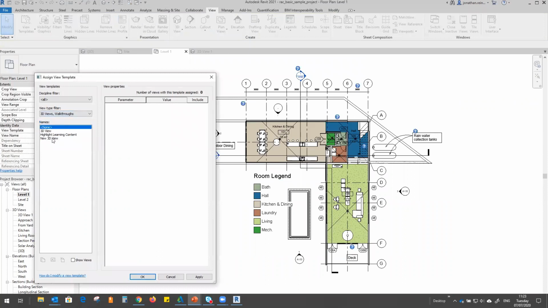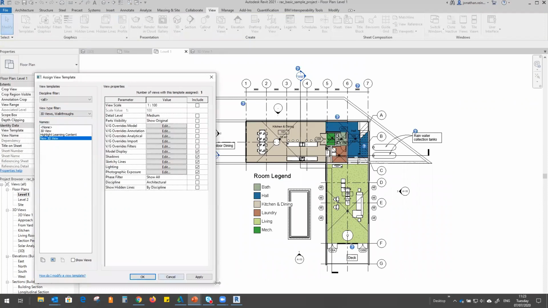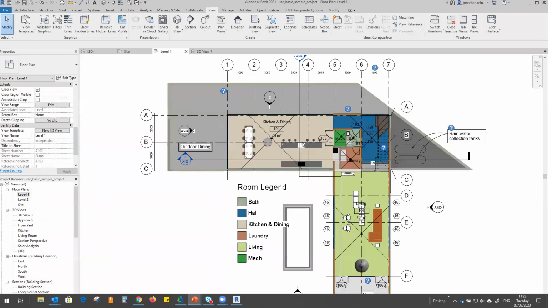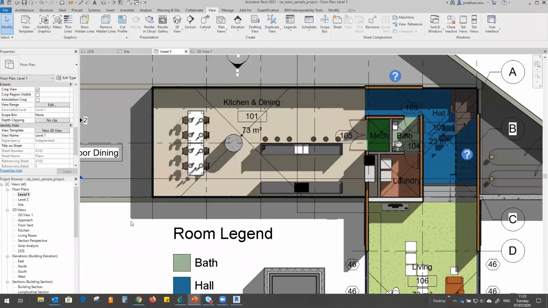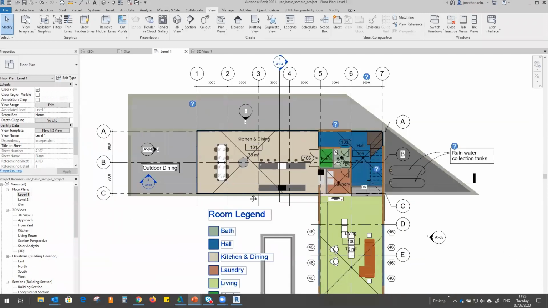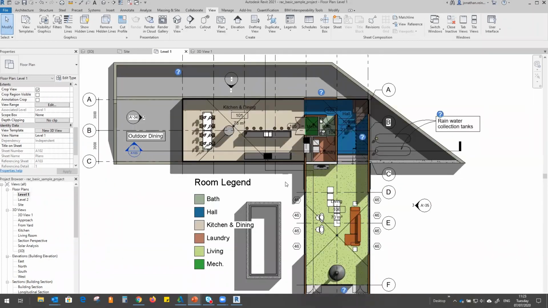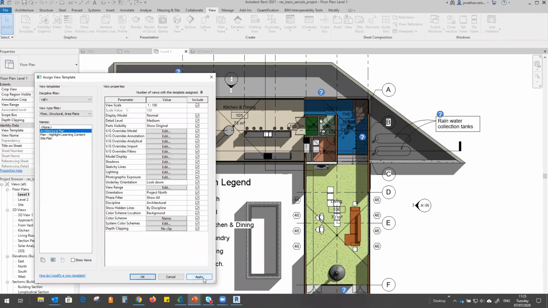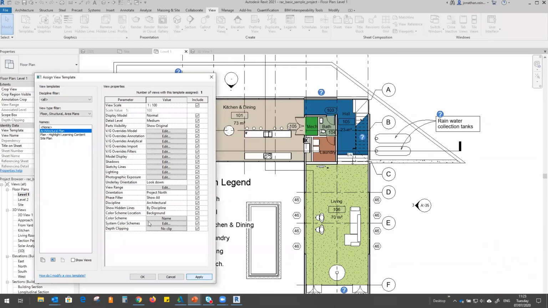I can go into 3D views and apply a new 3D view, but this is not a 3D view as we know. But we can just see, for example, that it applies all of those settings. We can see the shadow, the ambient shadows, and any other sort of parameters or properties that you have set in that particular 3D view. And there are plenty of other ones pre-installed that come with any of your Revit templates as well, straight out of the box after install.